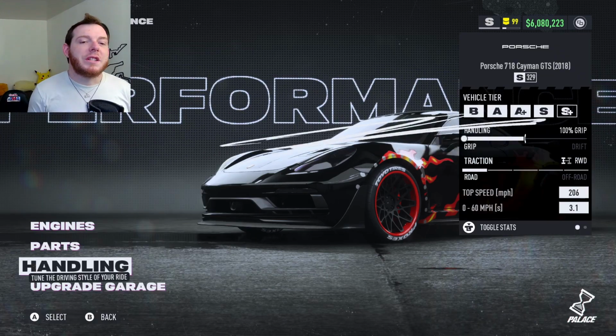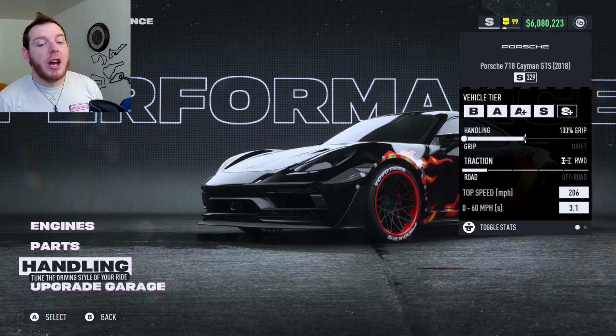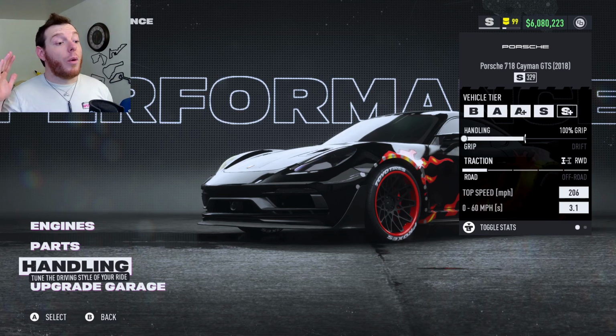That is going to be the Porsche 718 Cayman GTS. 206 top speed with just full speed, no red line tech. This will do like 211. It's awesome. I run it on the fish hook. I'll show you that run. It's pretty solid.